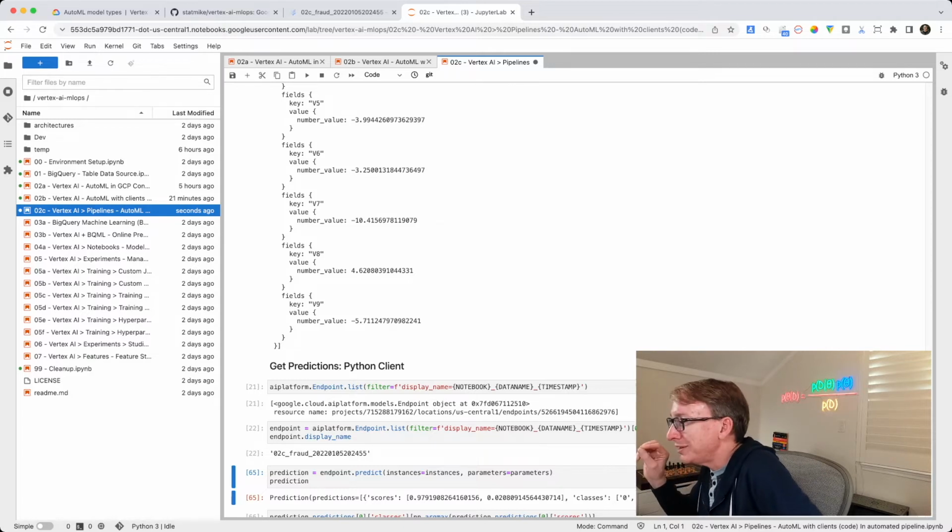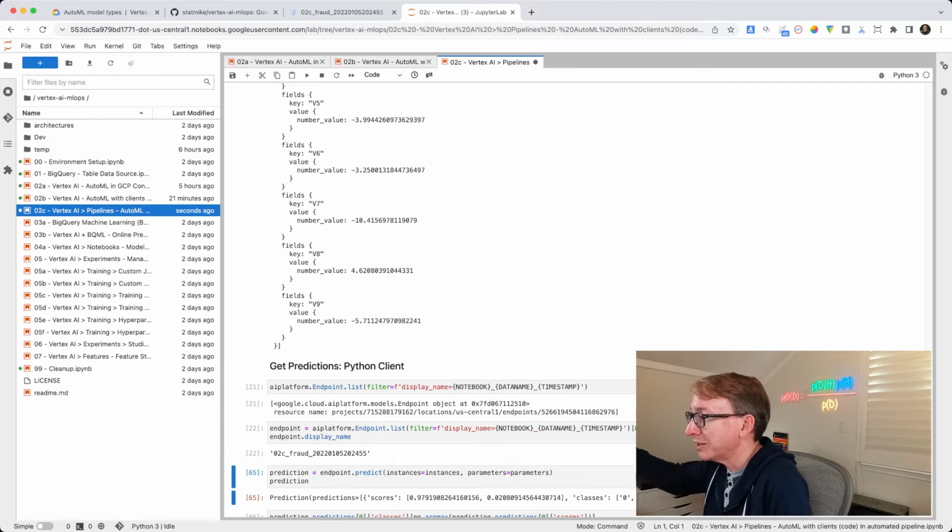In the O2B notebook, we created the endpoint in the notebook, so we were able to just use the response from it. In this case, we ran a pipeline which created the endpoint outside of the notebook. So I had to do this step to list and return the endpoints that have the right name. I passed it the name I was expecting, and then I was able to make a prediction against that specific one. That's why this is a little different from the O2B notebook. I had to go find the one created by the pipeline outside.